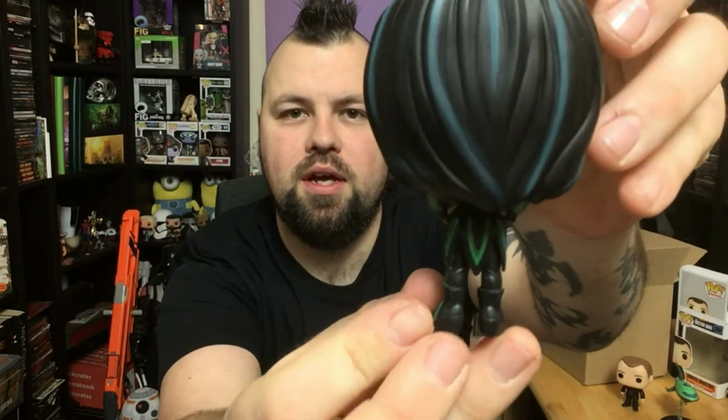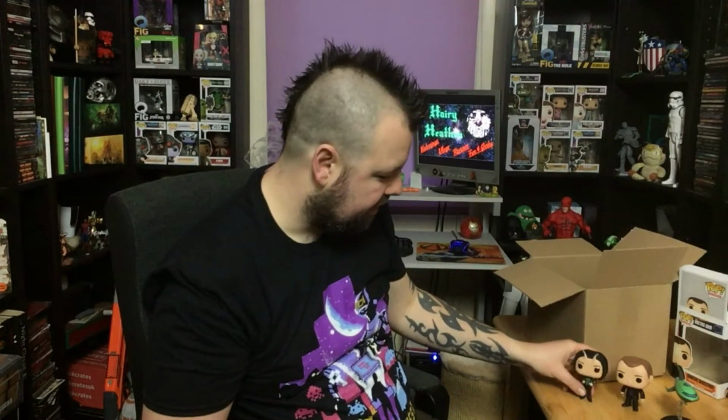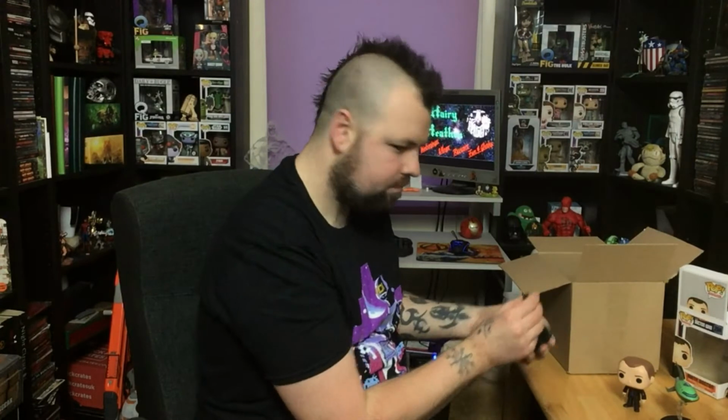Look at this pop. Like the detail on this, actually. Nice bit of detail on this. That's a nice little pop. Will she stand? No. Answer that is definitely no. This should be a base. There we go, I couldn't see it. See through. Now, will she stand? Yeah, that's better.